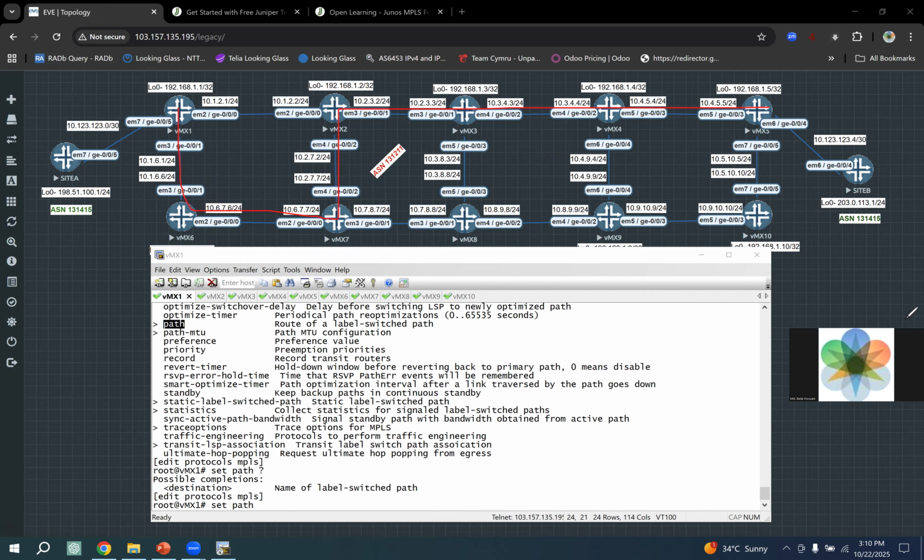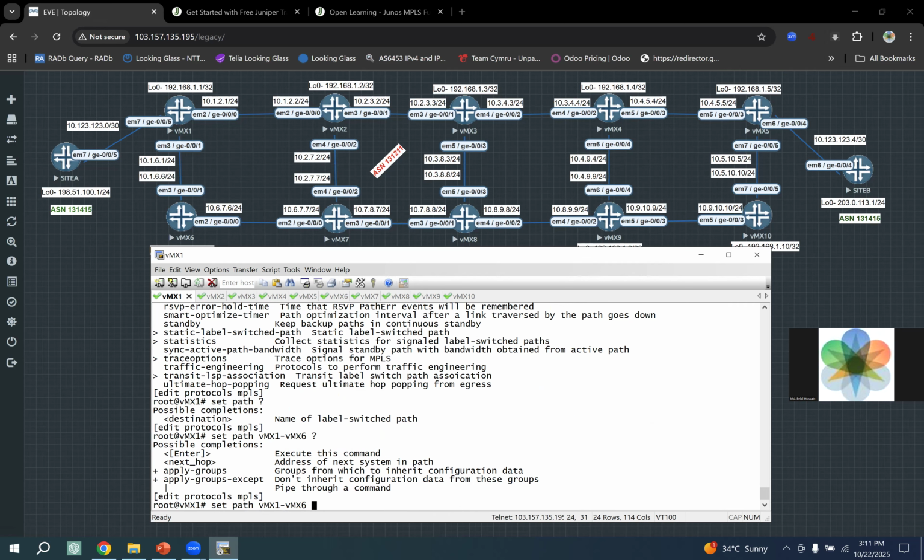How to do this? Okay, so let's start. For the path, we have to mention the path name here. The path name will be BMX1 to BMX6. This is the path name. And you need to define the next hop.